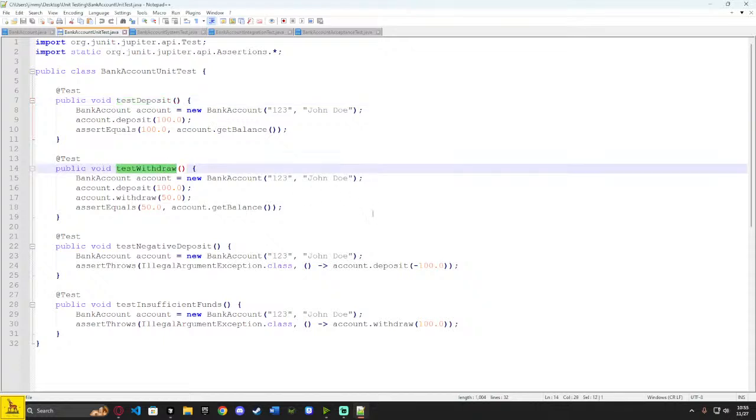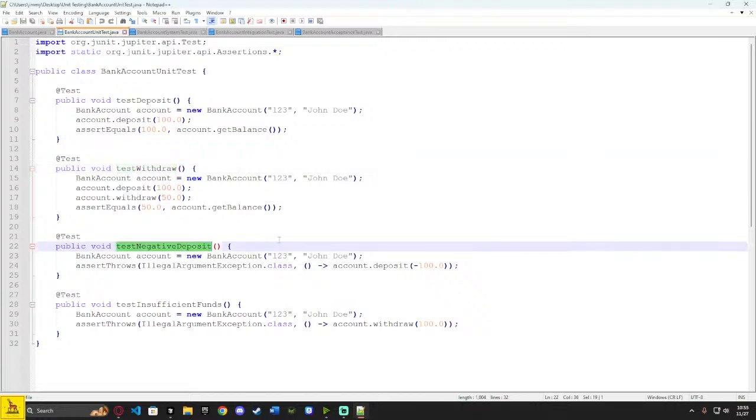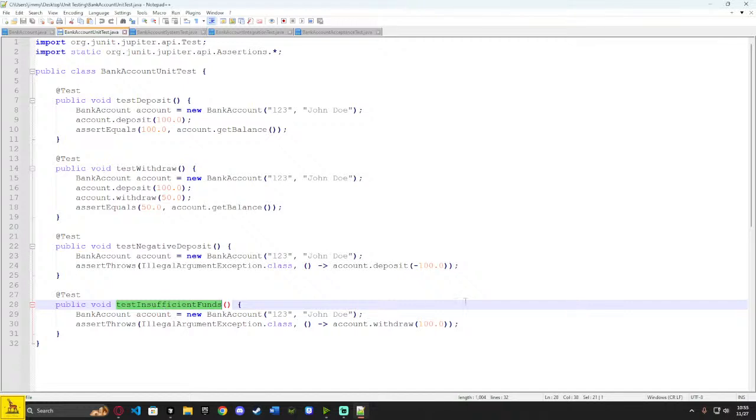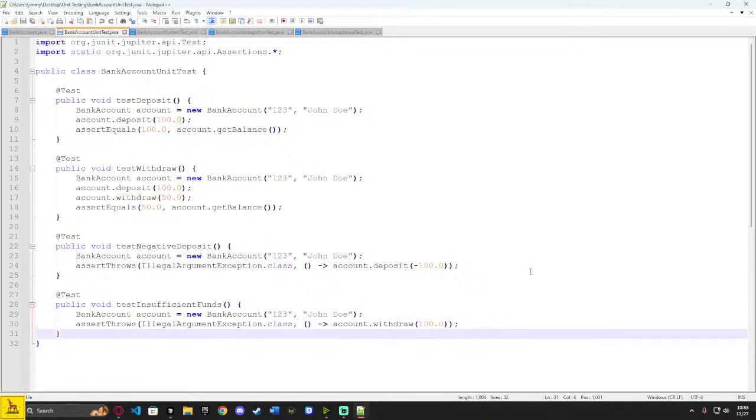We're going to test to see if we're withdrawing money correctly. We're going to check to see if when our accounts go negative, that's functioning correctly. And we're going to test insufficient funds for when the account is empty or doesn't have money, so that we don't have negative values appearing when it's not supposed to.